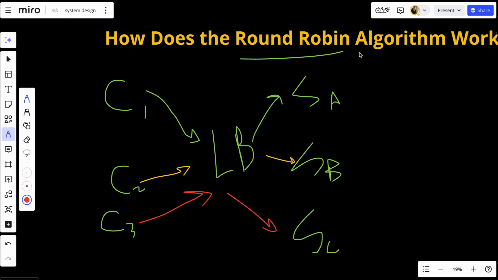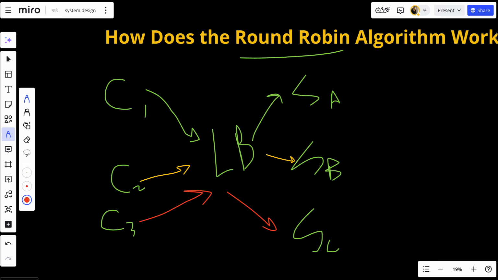This algorithm is really simple, and it provides an even distribution. It ensures even distribution of incoming requests, which makes it ideal for applications where all servers have similar capacity and workload capabilities. For example, let's say that you have three web servers, each capable of handling a similar number of requests. Round robin ensures that each server gets an equal amount of traffic, preventing any one server from being overwhelmed.